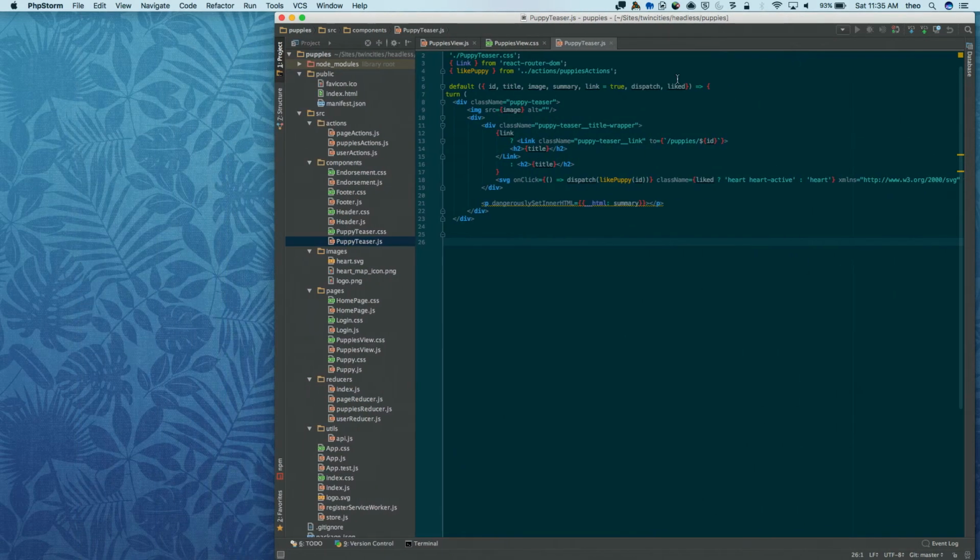Sorry, the SVG gets a little ugly. But so we just add a class and a property for whether it's liked or not, and then you can just change the HTML classes based on that. So hopefully you can see how this kind of approach is less unpleasant and more maintainable down the road.